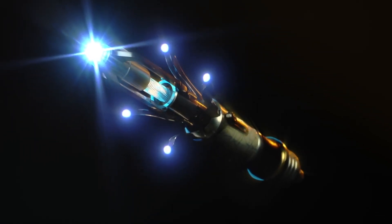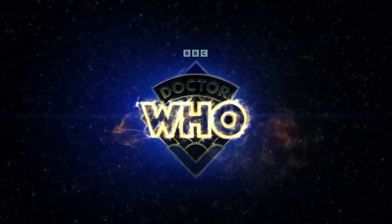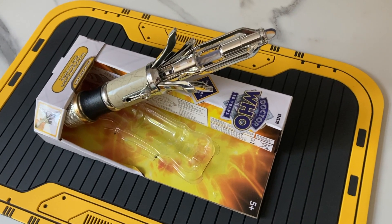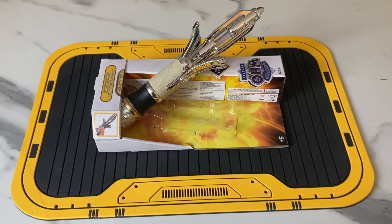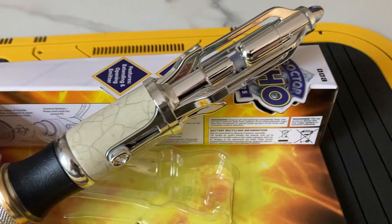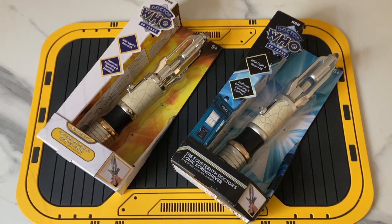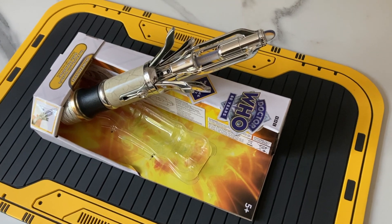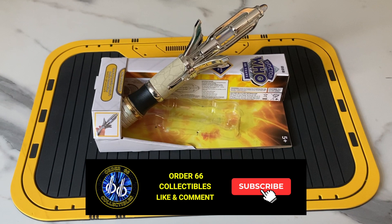What an exciting time to be a Whovian! The 60th Anniversary is just around the corner and not one, but two Sonic Screwdrivers for fans to get their hands on. Welcome back to The Order where we talk about all things awesome and collectable. Today we're going to be taking a look at the 14th Doctor's Sonic Screwdriver Online Exclusive Edition from Character Options. We'll take a look at all aspects of the Sonic, from the design, the build quality, the electronics and finally we'll do a quick compare and contrast against the standard retail version recently released to hopefully help you decide whether you should go for the standard or get your hands on this online exclusive.